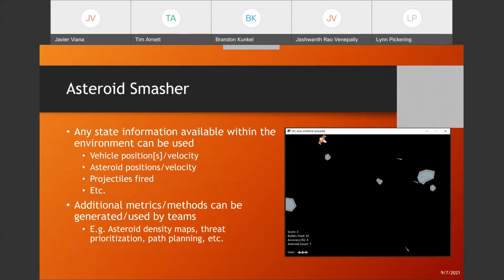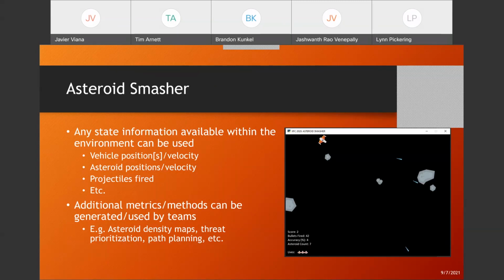The way it works is the system, which is your controller, will receive state information from the environment, and you will use the state information to modify the controls of individual ships. You can modify only a subset of the ship's actions, which include turning rate, throttle control, and shooting.